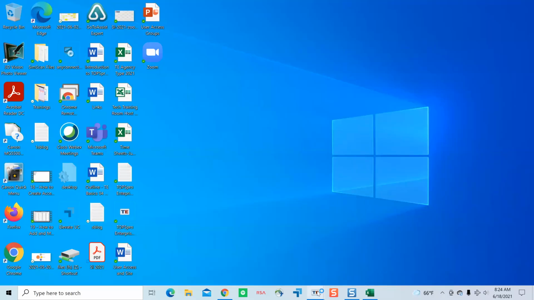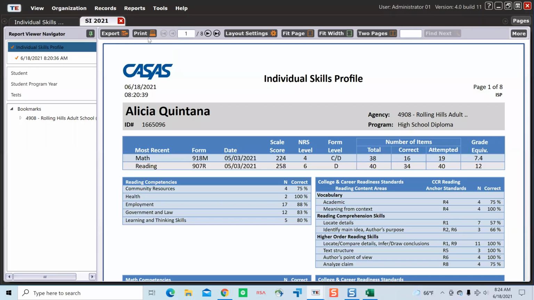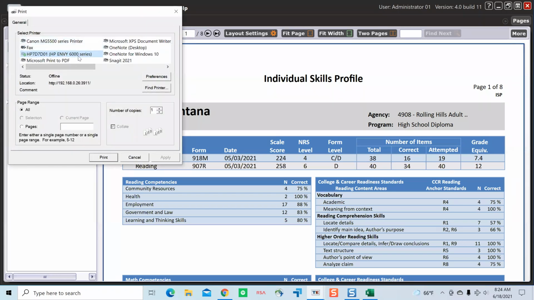We'll go back into TE. If you want to print it out, you can click on print, and you just have to select your printer and then click print. I believe you can set the page to what you want to print out. If you want this first page, you can do it by 1, and then a -1. So you only want that if you want this first page only. Same thing if you want that second page.